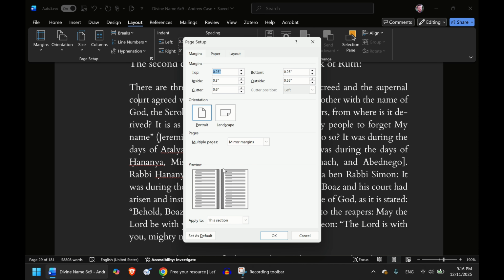Books usually have what we call right here a gutter. The gutter is a larger margin so that when you open the book, you're not trying to flatten the book so much just to see the text that goes into the inside. You don't want it to go too close to the spine of the book because that will make it a difficult reading experience. So you can look at all of the margin settings that I have and copy those if you want.